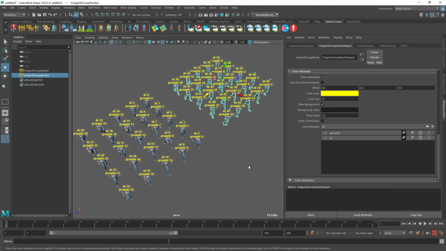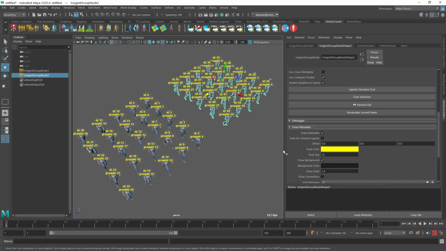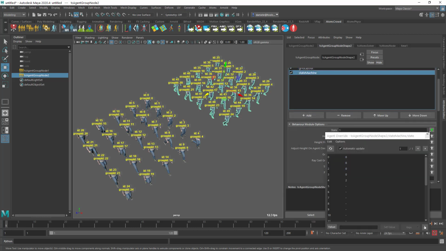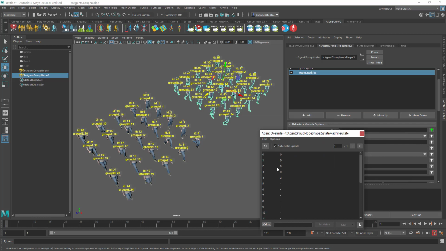So whenever you want to do something to an agent within a group, always use the group ID. And also it's important to know that this group ID, for instance, is also, if you go again in the override dialog, this value is actually the same value as what we see here. So it's basically the index row here. Sorry, the row index. So C4 is actually that one. We actually selected that agent there.